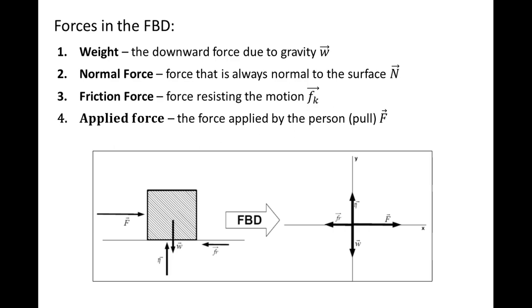The friction, on the other hand, is known as the force that is always opposite to the direction of motion and therefore causes resistance. We also have this force applied by the person to the box. So by having this FBD, we can actually approximate the magnitude of the net force exerted on the box as well as the most probable direction of this motion.